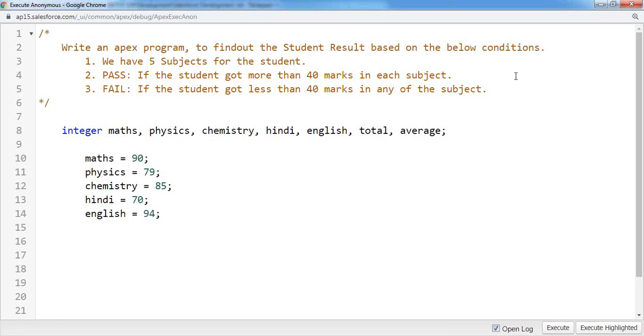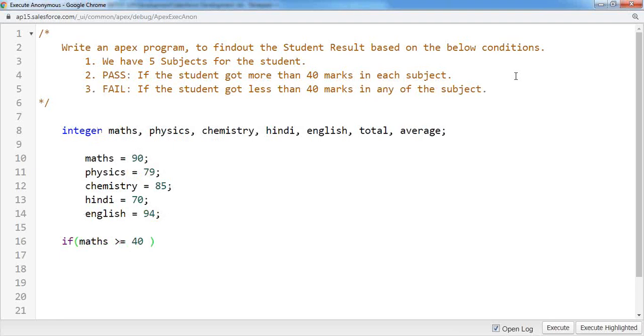Now tell me, how can we find out whether the student has passed or not? Then what can we do? Check the conditions. Do we need to go with total, or do we need to check every subject's marks? Every subject's marks. Then how can we verify? If. Then what can we do? Maths greater than or equals to 40. Next.